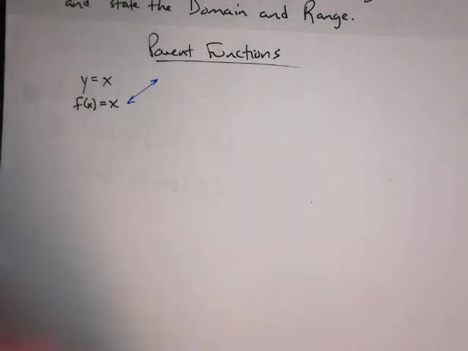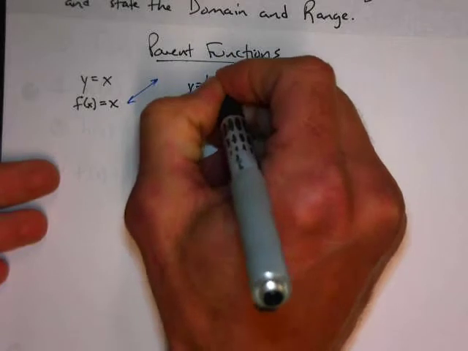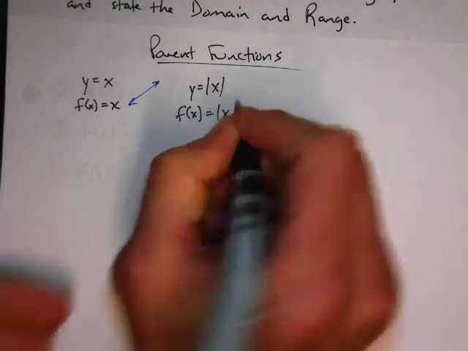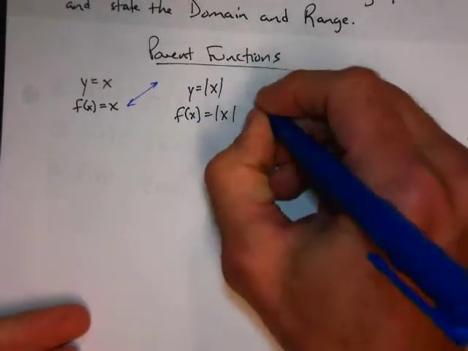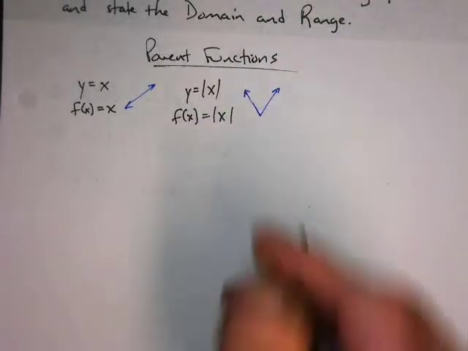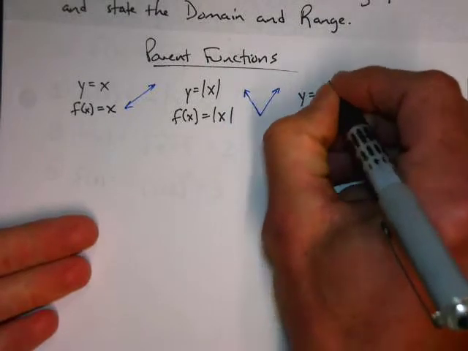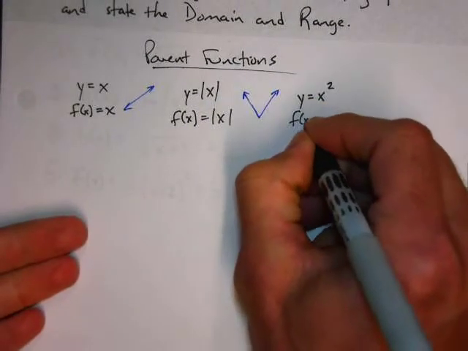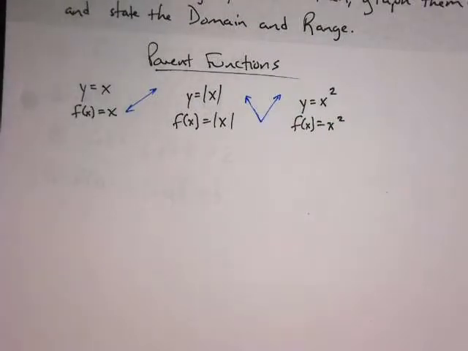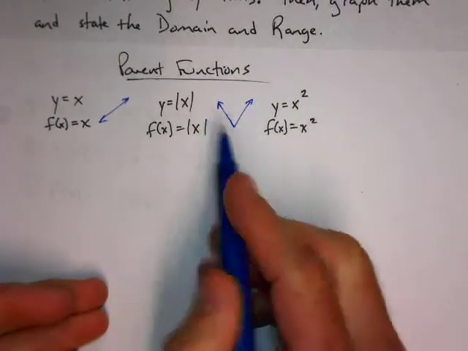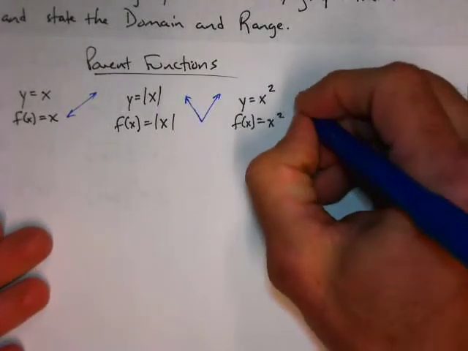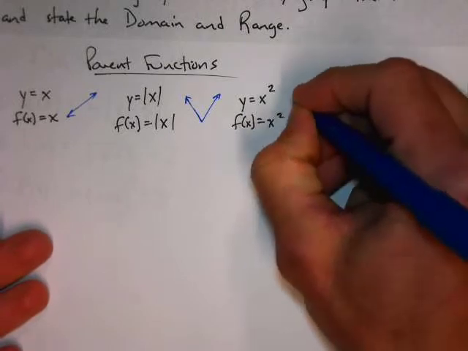And so any straight line from function notation, any graph is going to have that. Then we had an absolute value function, or we could also call that f of x equals the absolute value of x. And if you recall from that set of notes, that was basically a V shape. And we also had y equals x squared, or again, f of x equals x squared. And we compared that to the absolute value graph, where the absolute value graph made a V. The y equals x squared makes a parabola, or a U, what we call a quadratic function. And so that made a U.